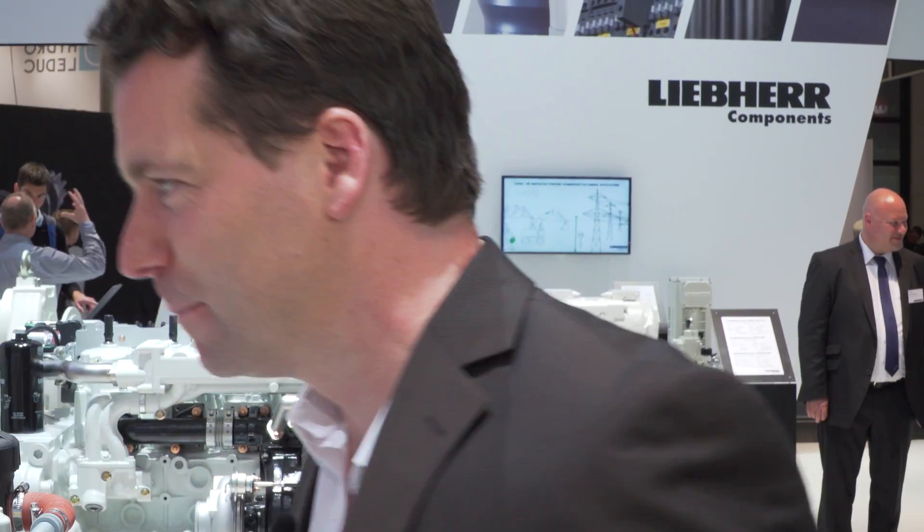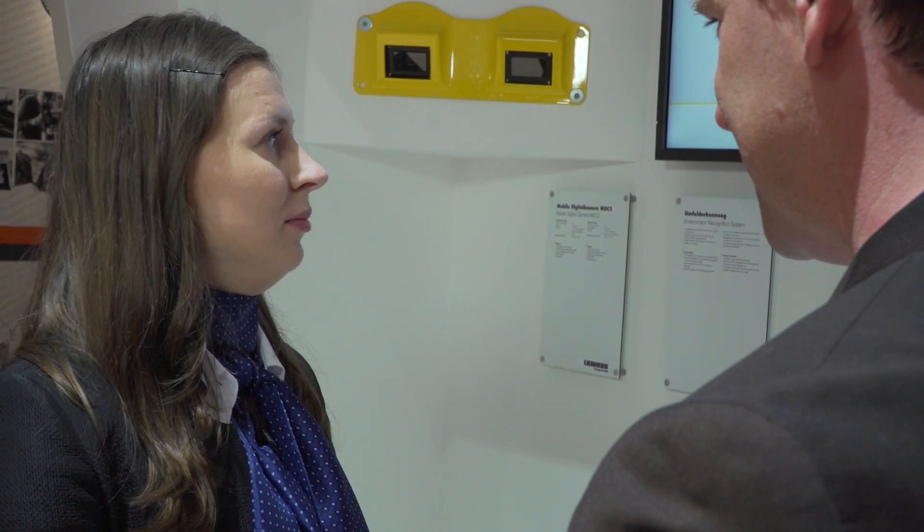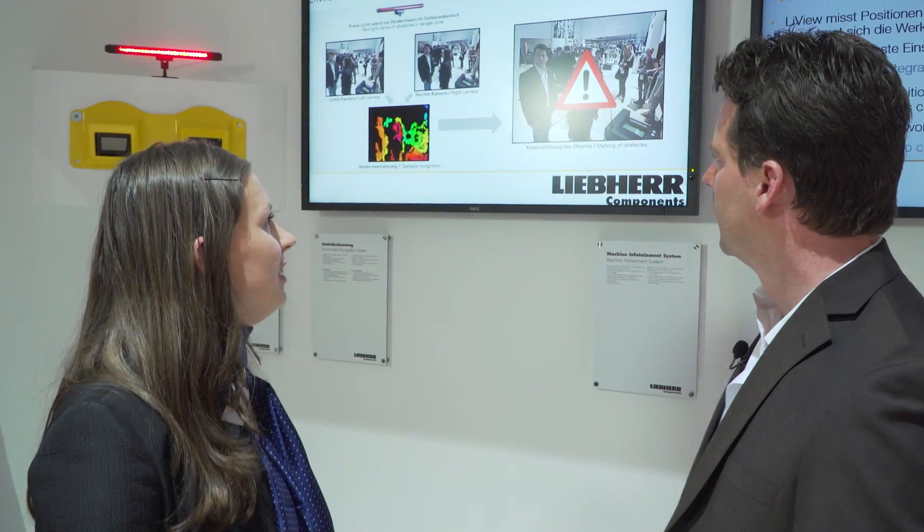Can you demonstrate this using a living object — the two of us? Is this what the driver sees? Basically no — the driver must concentrate on his work environment. The environment monitoring is essentially there to give the driver an acoustic warning, for example a beep, or an optical signal on his monitor. When there is something in the danger zone, like we are doing now, he receives a type of caution message.